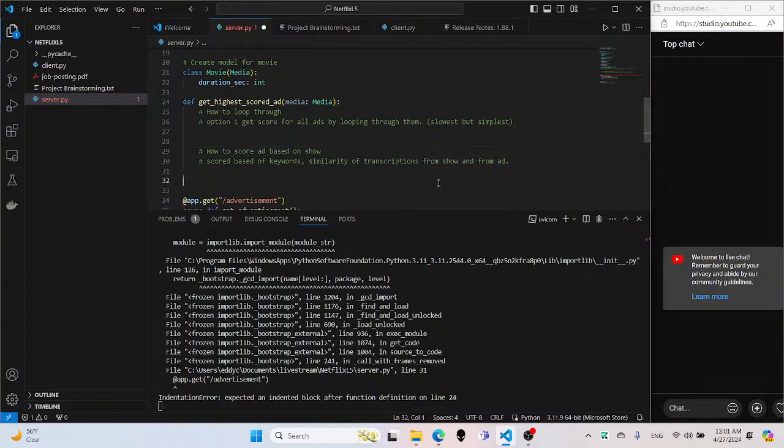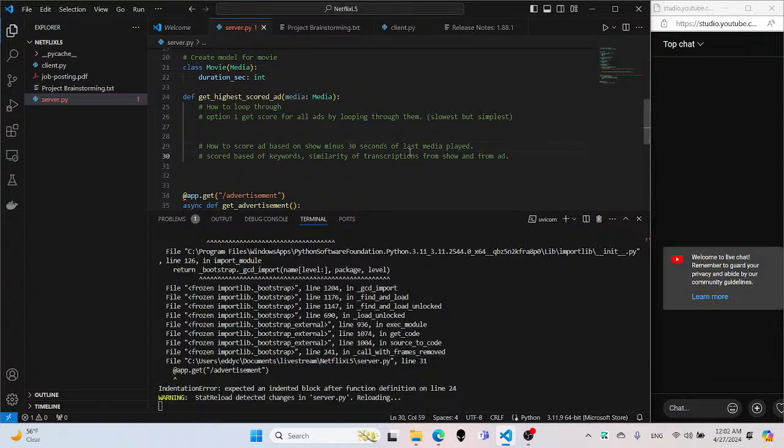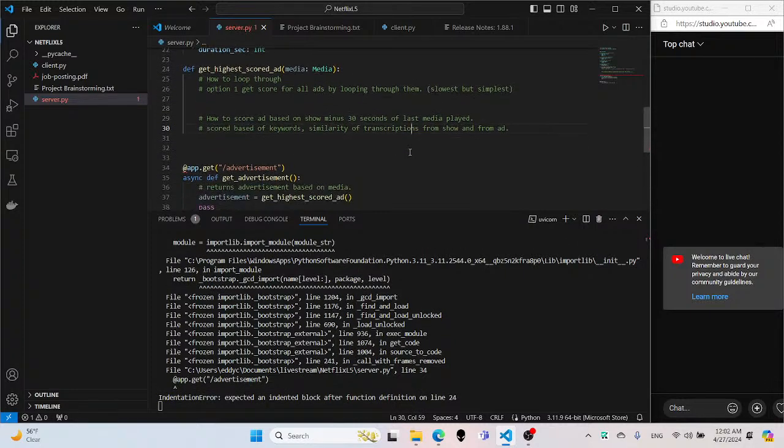The show also can have plus or minus 30 seconds, or probably minus 30 seconds of last media played, right? Okay, so that's probably an okay scoring.